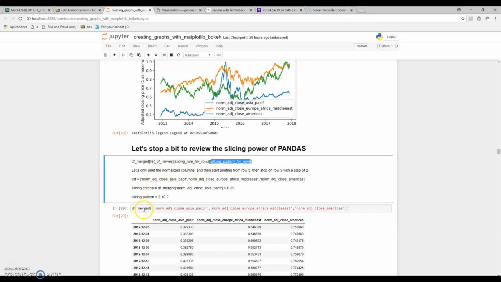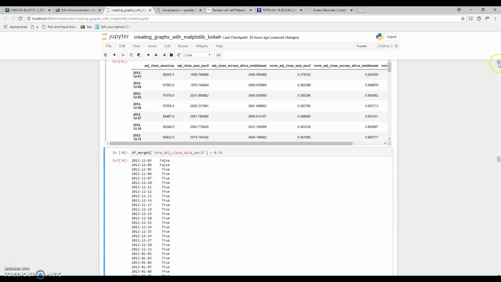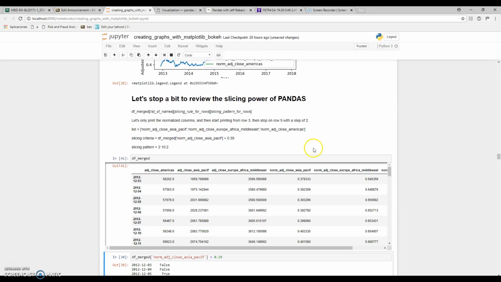So basically, let's say I have this df merged here in memory. I will drop this and just say print df merged. Okay, that's what I have. If I want to select some columns, and I want to select them by names, first I have to say that I want to do a filter here.